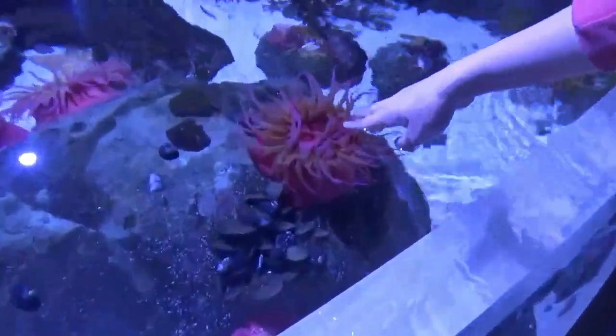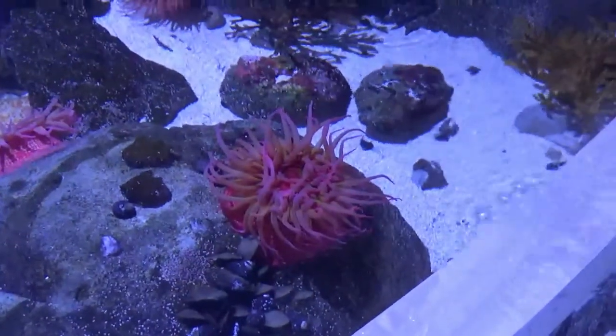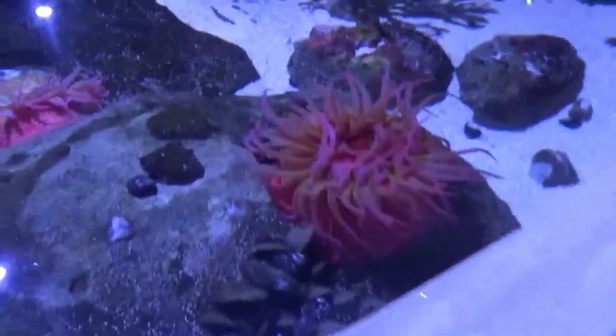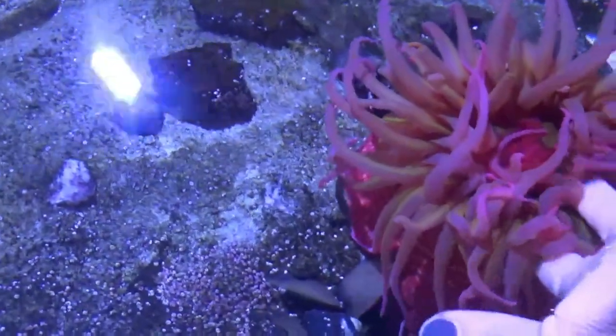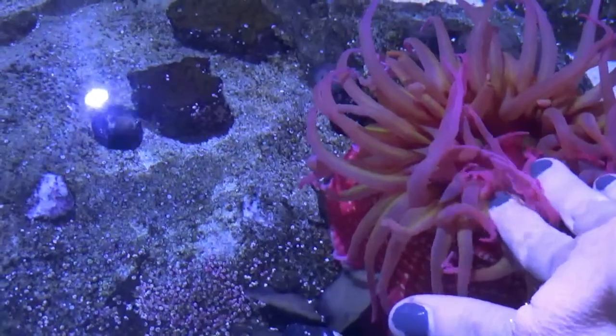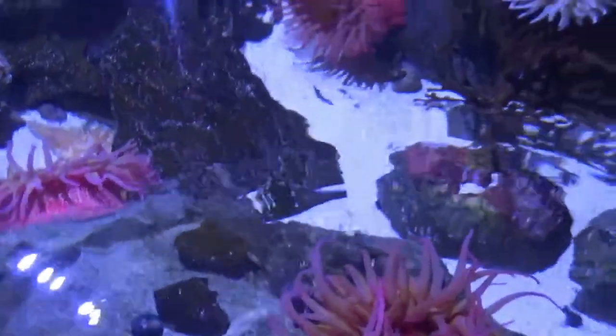Touch these. You can touch anything in here, I guess. They're plants. Try and touch it. We didn't have any animals today. Some of the animals are actually very fragile. Oh, that's wild. We are coming to them, not the other way around. Cool. So that's what I'm about to do. Two finger touch. One finger can make our animals feel like they're being poked or preyed upon.